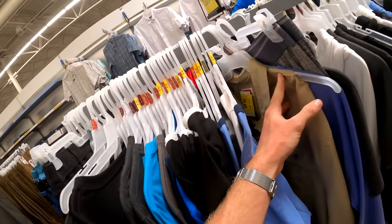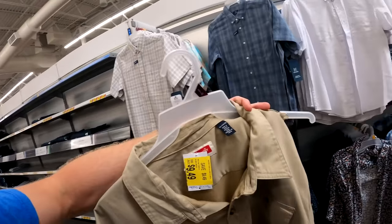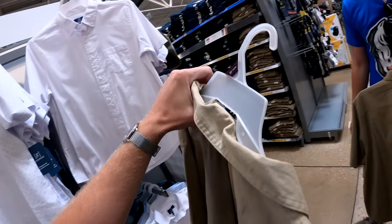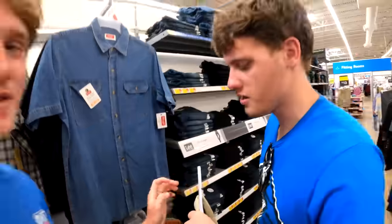Which is weird. Maverick, look at this. I just found this in the clearance section. It's a Walmart shirt that's already half destroyed. All it's got is a small, and it's torn at the shoulder. And it's $10. So, yeah, Maverick, we're getting that one. It's like battle damage, right? We saved like $10 just now because we went to the clearance section. That's why you should always check your Walmart's clearance section.